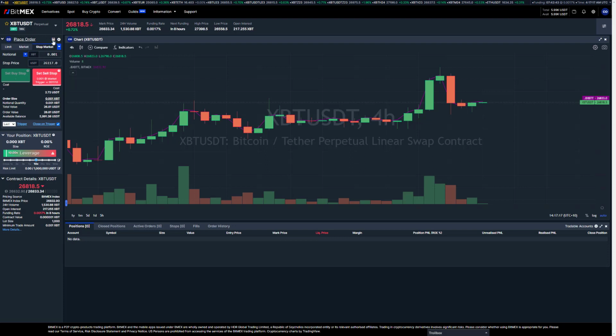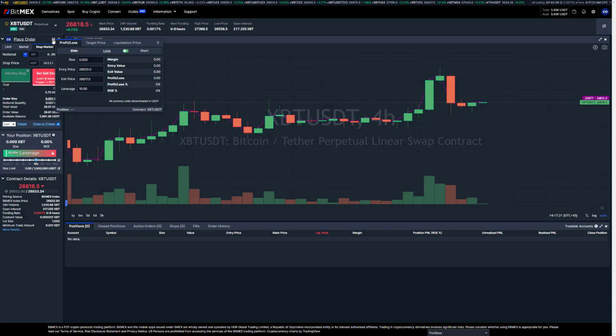So we're going to go over here to this little button right here. This one. Click on that. Now we're going to put in our entry price and our stop loss. You can see I've already done that. 26,820 is the order for which I wish to be filled in, and I want to get out at 26,617. I put both of those levels in. Then I need to work out my profit or loss.